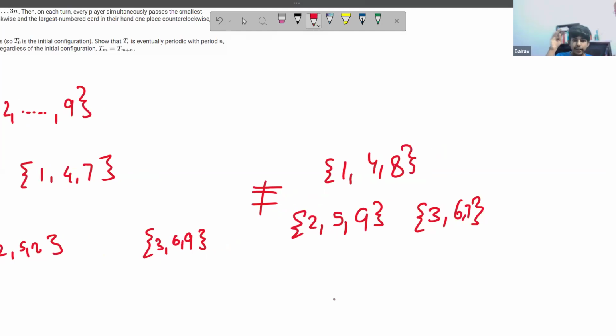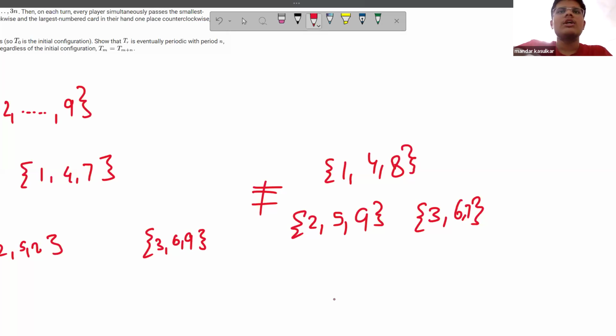Basically, if everyone has one of the largest n, one of the smallest n, and one of the middle n, then the largest n cycle one way, the middle n stay in place, and the smallest n cycle the other way. Yes, that is correct, by the way. That's the correct intuition. You just have to prove it now. You just have to prove that this cycle will always exist.